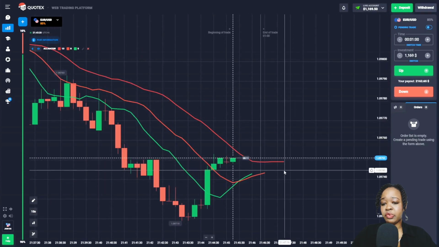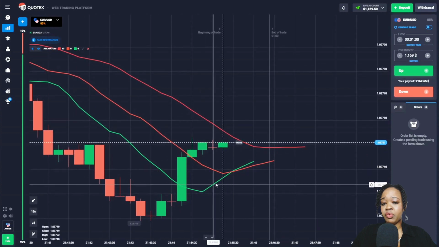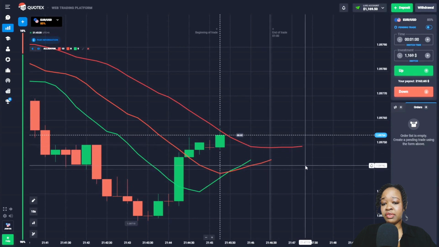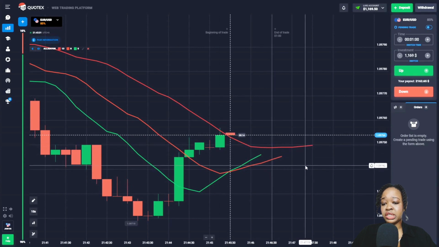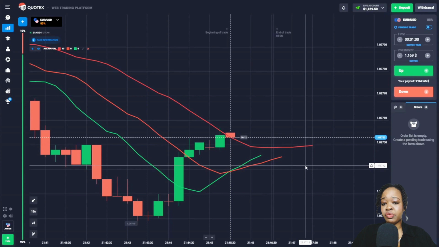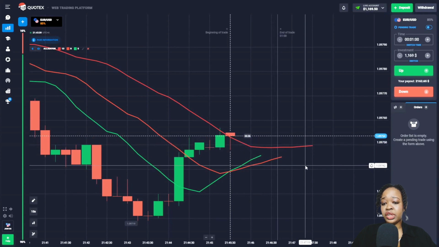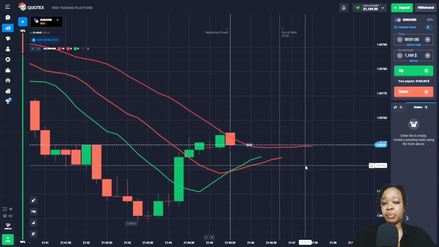Here you can see that the green moving average line crossed the orange one from bottom to top. I'm expecting the intersection of the red line in the near future. You can see after a long time downtrend, the price begins to form a reversal with green candlesticks. So I'm going to be waiting for a full-fledged intersection and open a trade up.